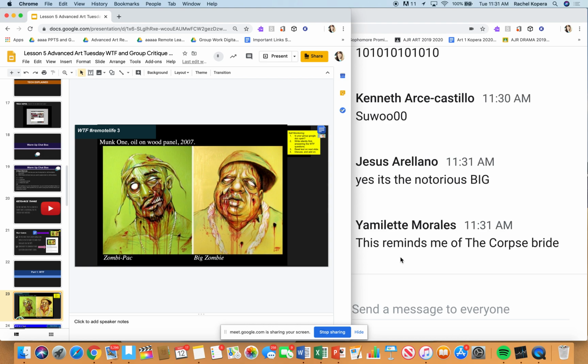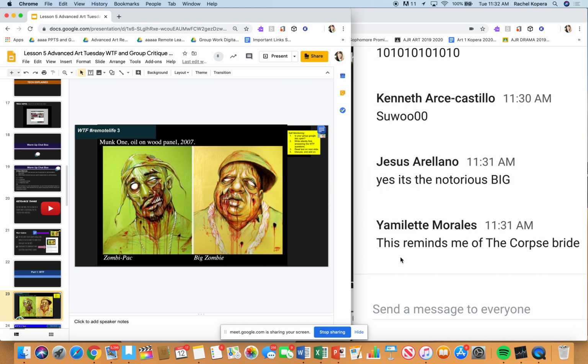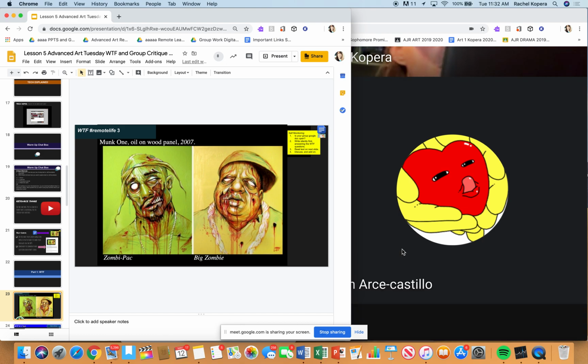It's interesting. I feel like a zombie doesn't necessarily mean immortality. I'm thinking about those White Walkers in Game of Thrones. They're not alive. They're something different. So it's like they're immortal, but they're not.